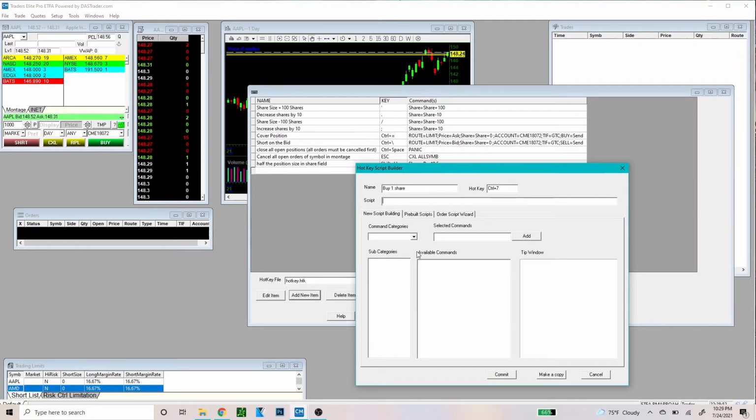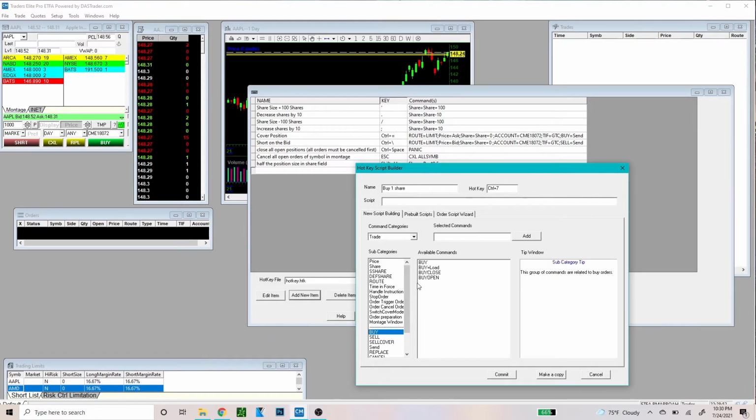So what you can do, there's 2 options here. They have scripts that are already made where all you have to do is click on the type of hotkey you want. So they have a trade type hotkey, basket trader, window, configuration, miscellaneous. Right now, since we're doing buy 1 share, that will fall into the trade category.